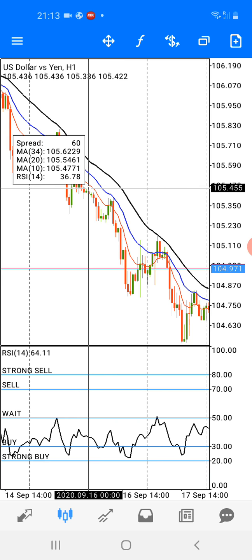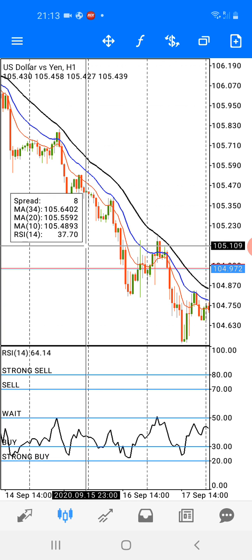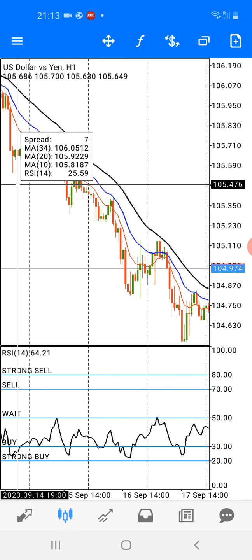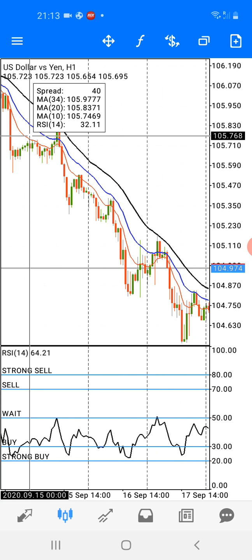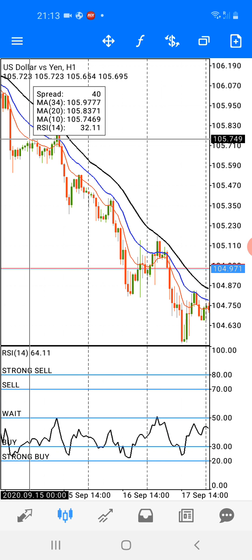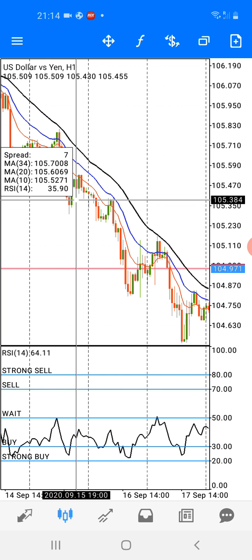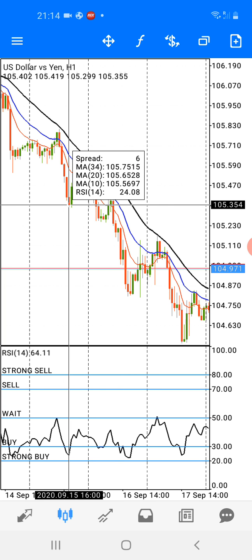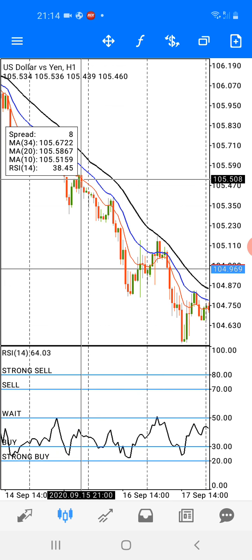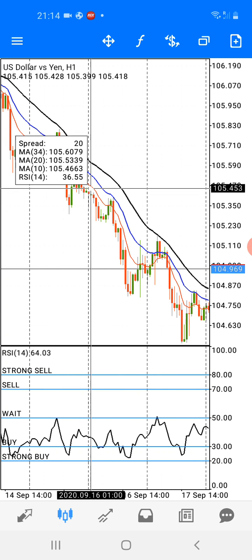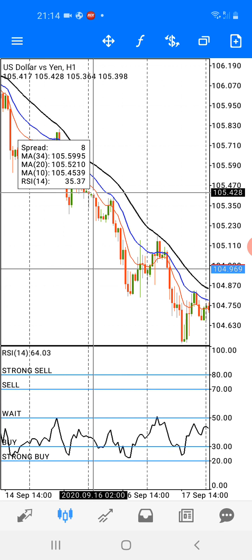And this time around, one significant thing you need to notice here is, in the previous day, the market did not retrace up to the 10 moving average, or maybe the 20 moving average. But in this case, on the same day, the market retraced to the 10 moving average. So that was why it spiked down automatically without retracement in the following day.